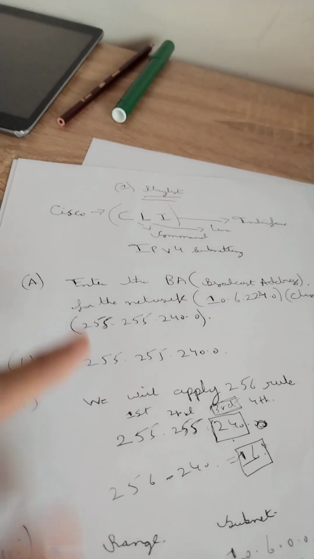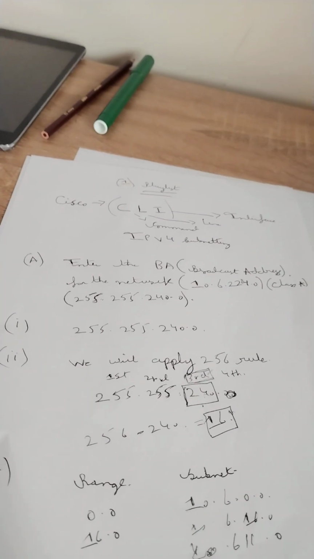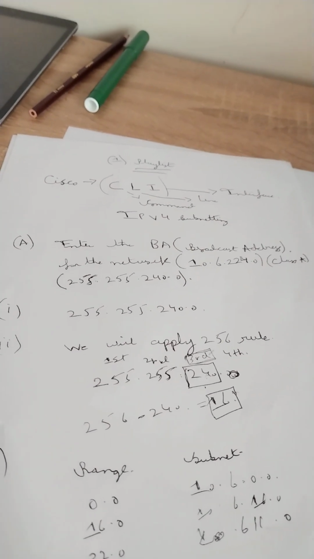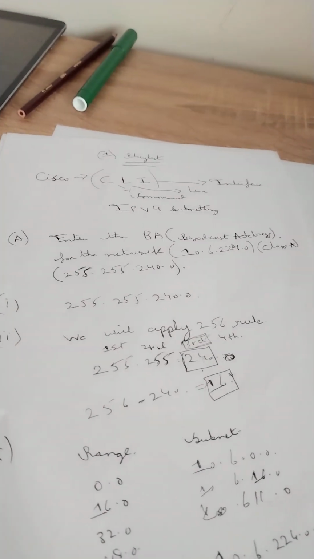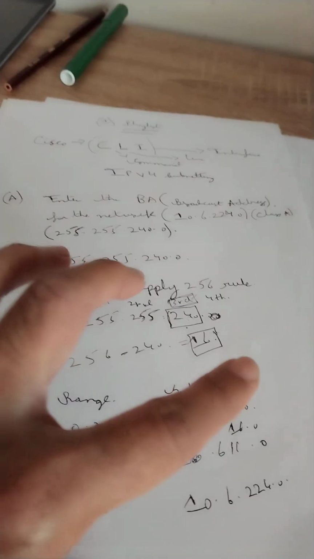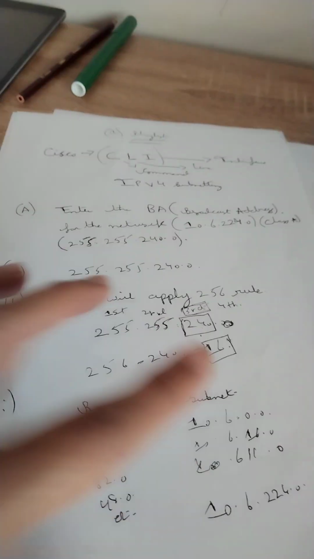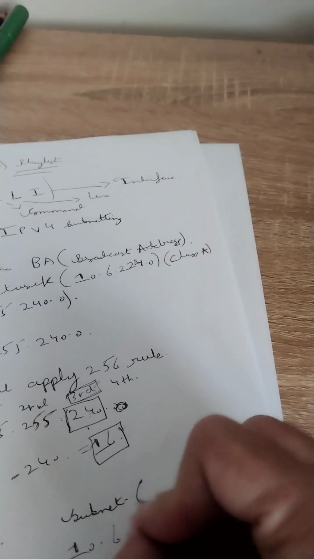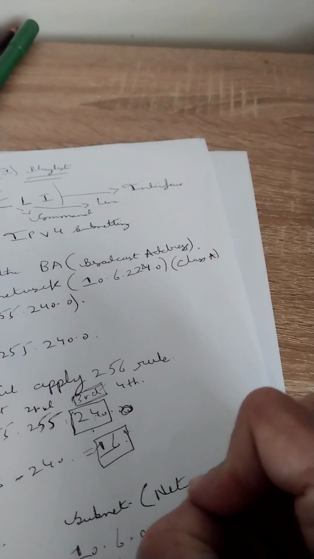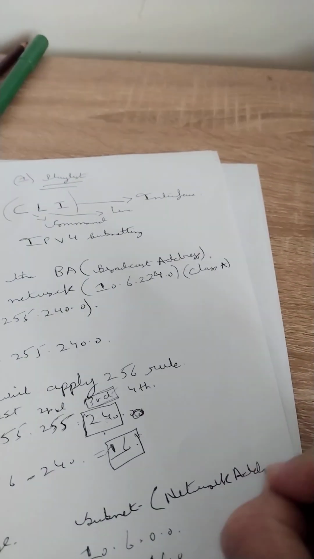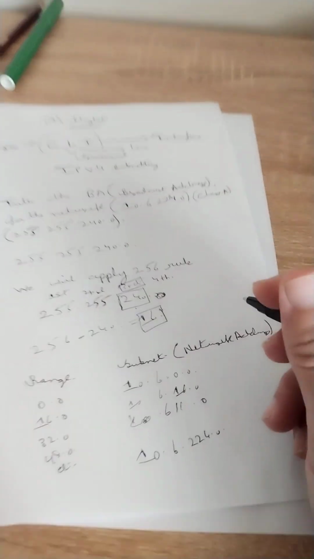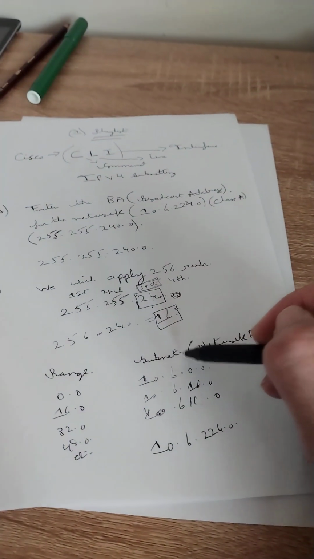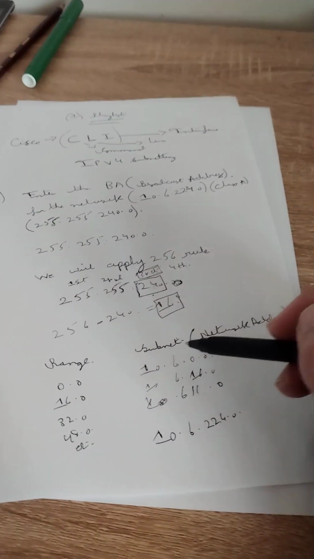Now similarly, we got the subnet mask here. In order to find our broadcast address, we have to find the range and the network here. So it's a good idea to write it as a network address as well. Why? Because don't mix this one up with that one. That's a subnet mask and that's a subnet. Remember, do not mix and match them.